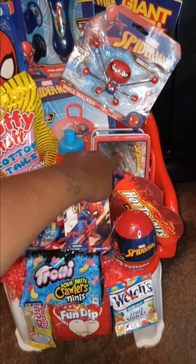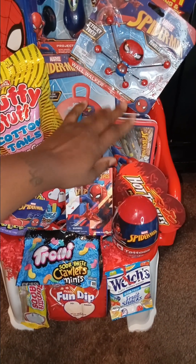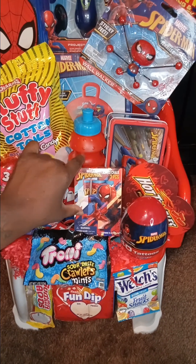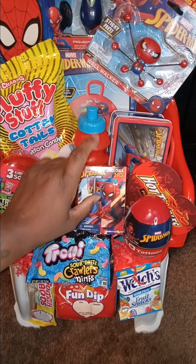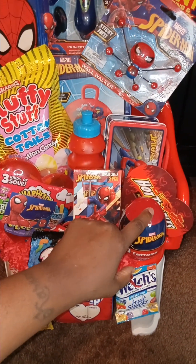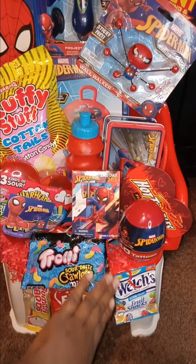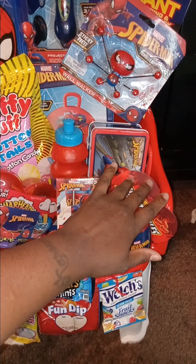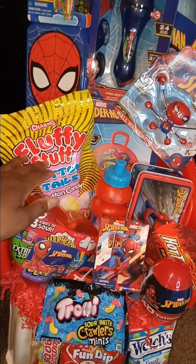This Spider-Man right here was from Dollar Tree — I put this on a short, it was a lunchbox. These right here are in a pre-made basket. I just opened it up and used a Spider-Man cup and the chalk out of that basket because it was missing a big gap. This Spider-Man tattoo set I got at Dollar Tree last year — I haven't seen any more since, but I have quite a few in my stockpile. This was $0.38.